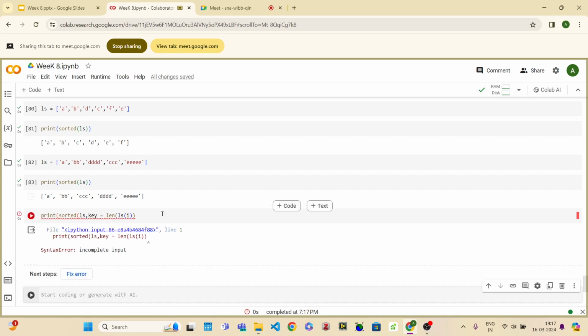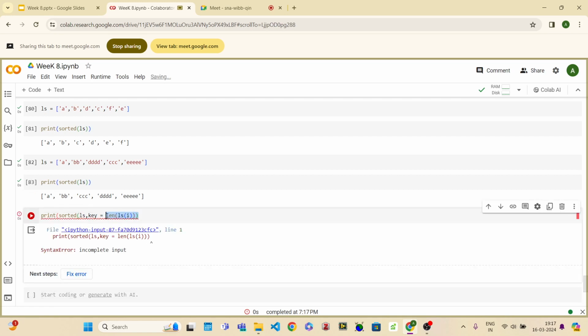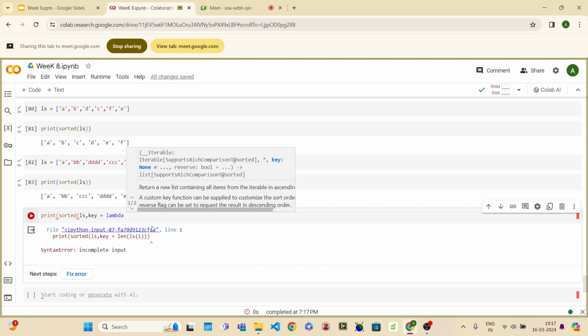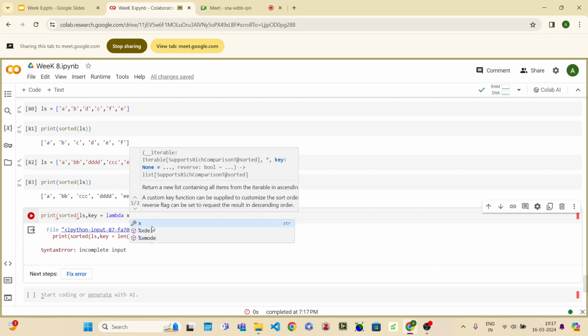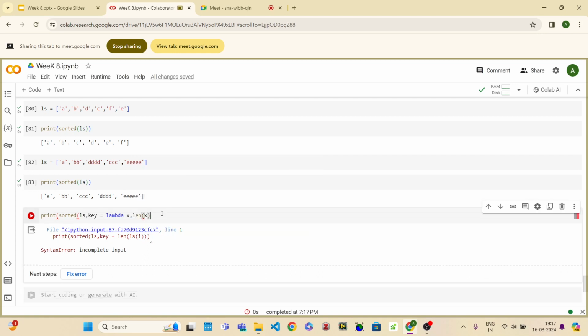Sorry, we have to use lambda, and it will take a value x, and it will return the length of x.